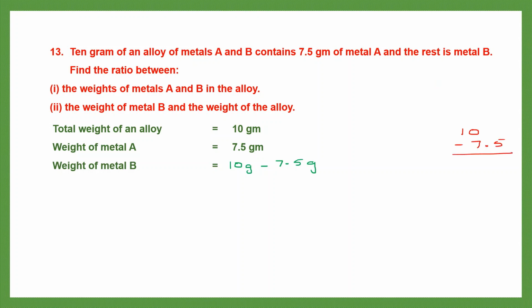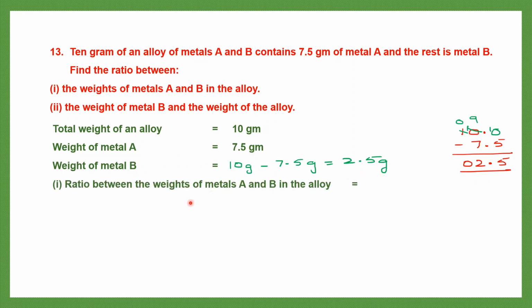Now 10 is a whole number, so the point is after the number. Now we have to make them like decimals, remember, and then we have to subtract. Now let's borrow from here. So this is 0, 10, 10 has become 9 and this has become 10. Now let's write the answer. 10 minus 5 is 5, 9 minus 7 is 2. Don't forget the point in between and this is 0. So here we have 2.5. So the weight of metal B is 2.5 grams. So now we know the weight of the alloy, we know the weight of metal A, and now we know the weight of metal B.